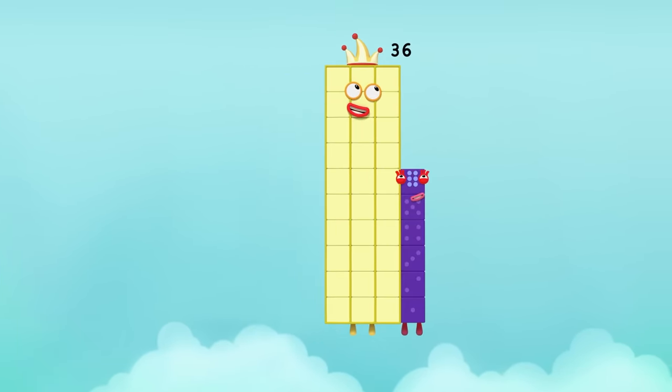1 ten is 10. 2 tens are 20, 3 tens are 30, 4 tens are 40, heroes with zeros. 5 tens are 50, 6 tens are 60, 7 tens are 70, 8 tens are 80, heroes with zeros. 9 tens are 90, and 10 tens are 100, heroes with zeros.